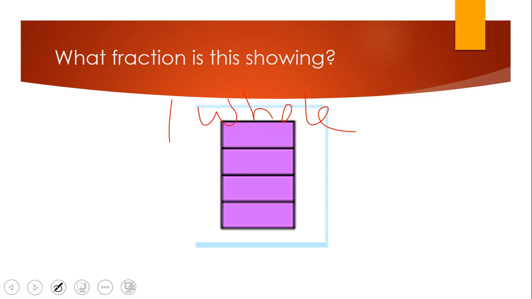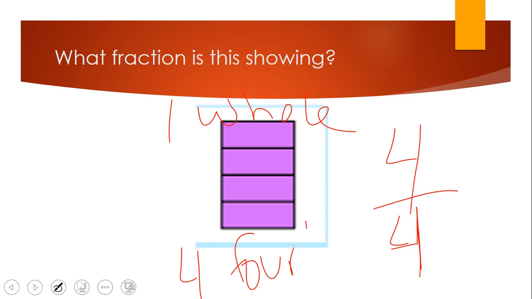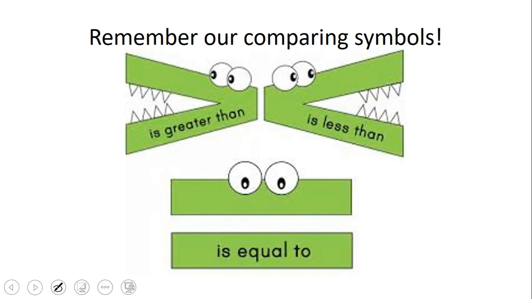So count how many parts there are altogether, 4, and then you're going to write how many are colored, okay? So it's 4 over 4. So I know the answer is 1 whole, because obviously everything's colored, but you need to write it as 4 over 4, okay? Or you could write it as 4/4 if you really wanted to. All right, so just a little wink wink on that one.